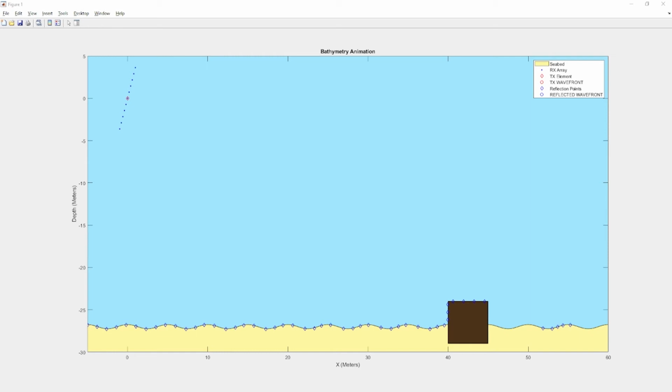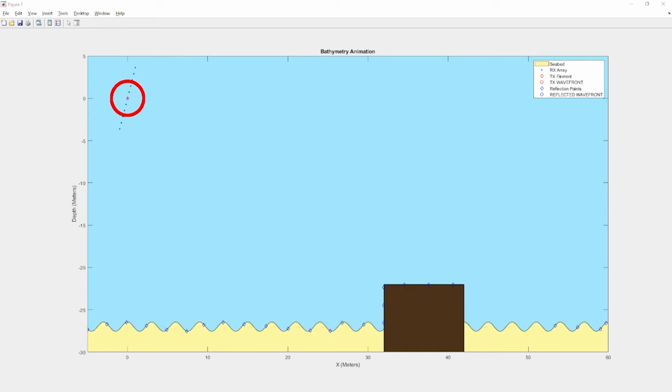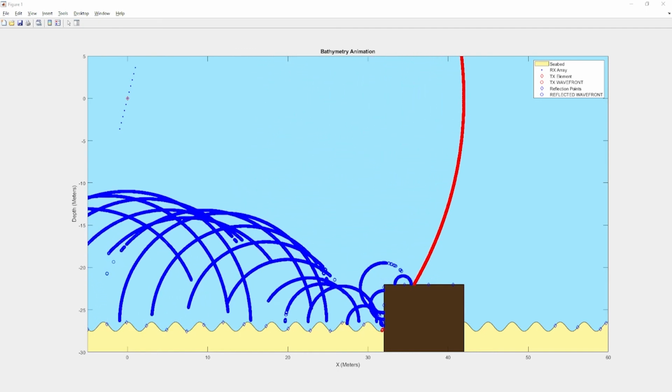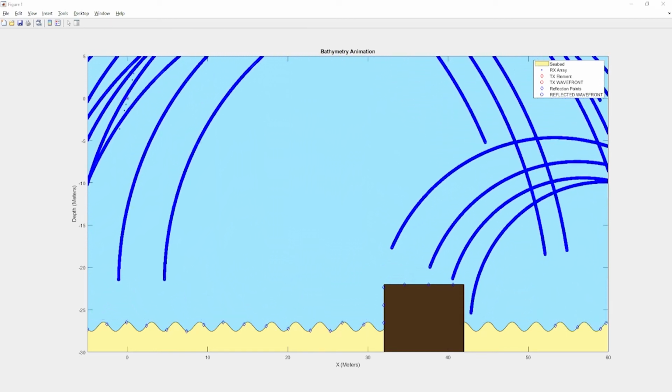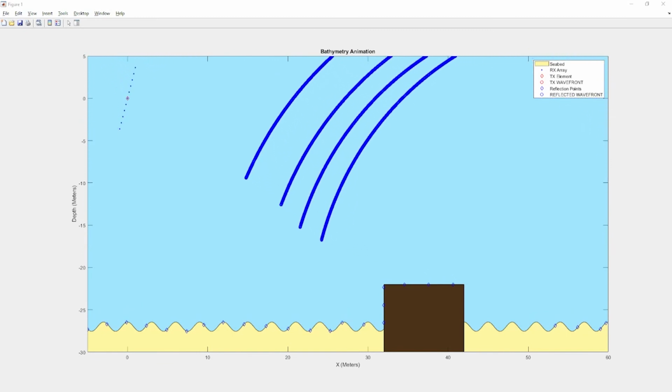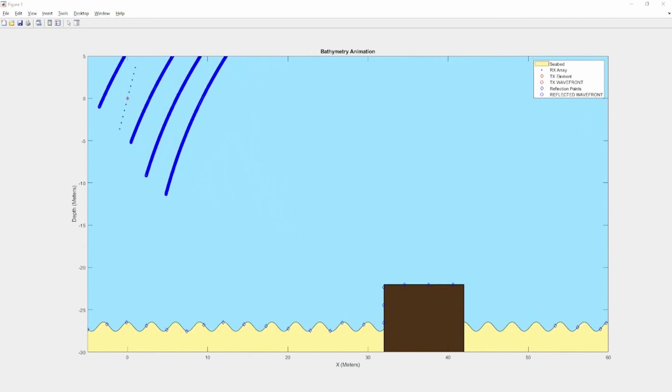If I switch to a large target on the bottom with 25 reflection points, and I run this, put it back to 40 frames a second, you can see here the inferred direction of arrival with only 25 points. You can still see the direction of arrival for each wave traveling back, but you can imagine as the limit of reflection points approaches infinity, like real life, that gets very noisy and hard to infer.